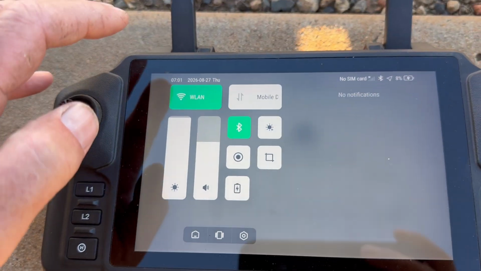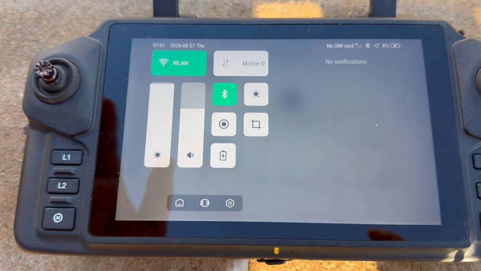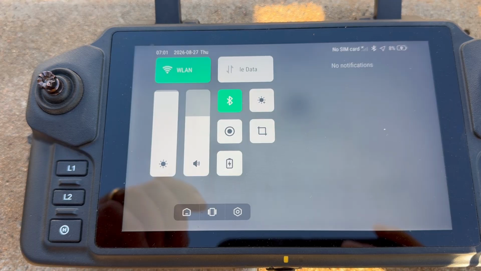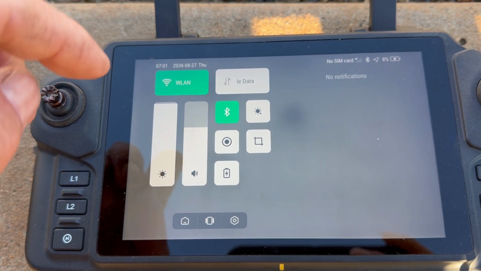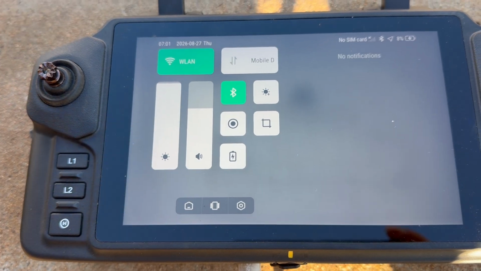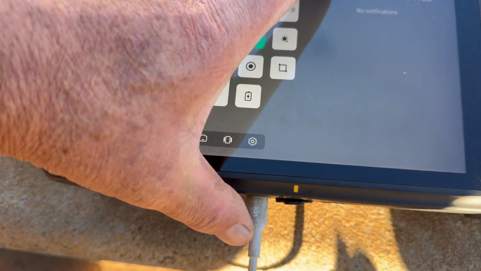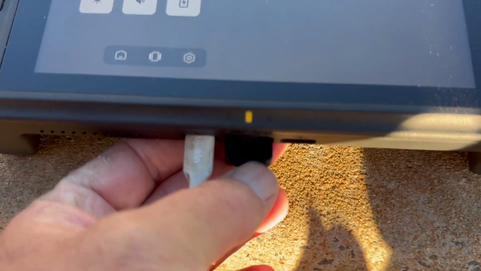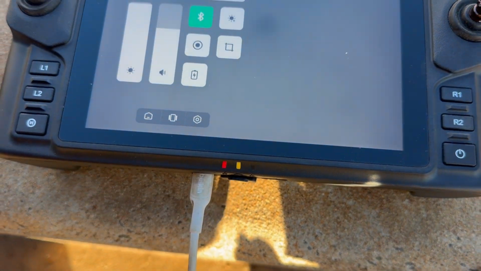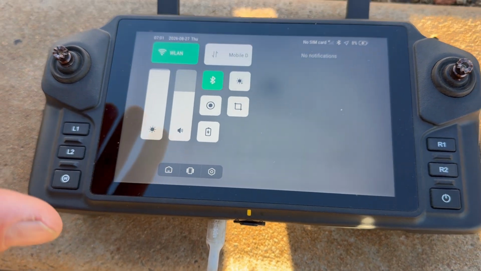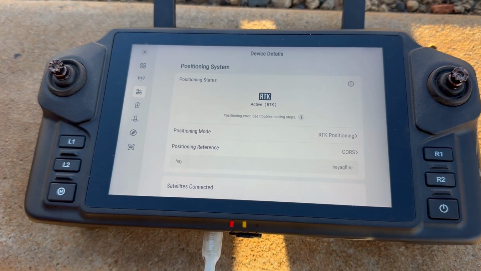You want to make sure that it is connected to a Wi-Fi network as well. These systems, they do not operate well or at all if they're not connected to a Wi-Fi network. So you either connect it back to Starlink, connect it back to a Wi-Fi network, such as your office network or something like that, or you can actually put a SIM card in these as well. And that works well, providing you've got service. If you've got no 4G service, you will not be able to connect this RTK system together. You need an active internet connection for it to work.